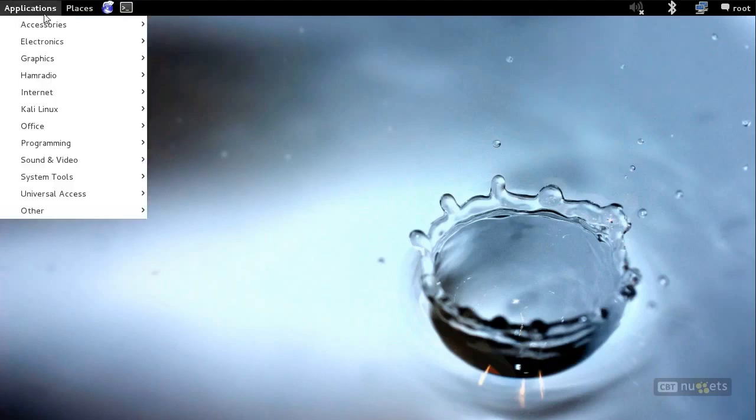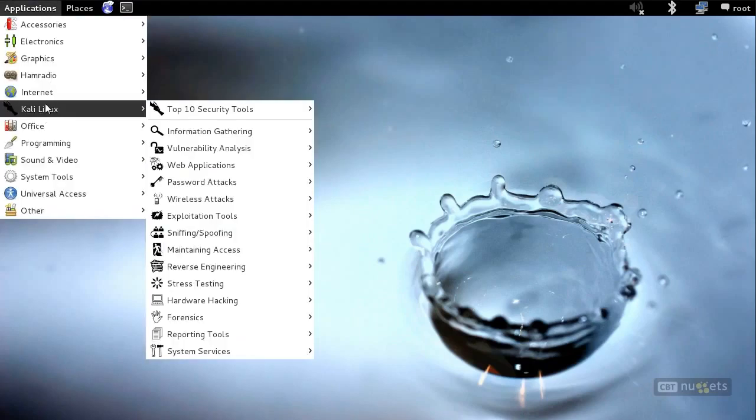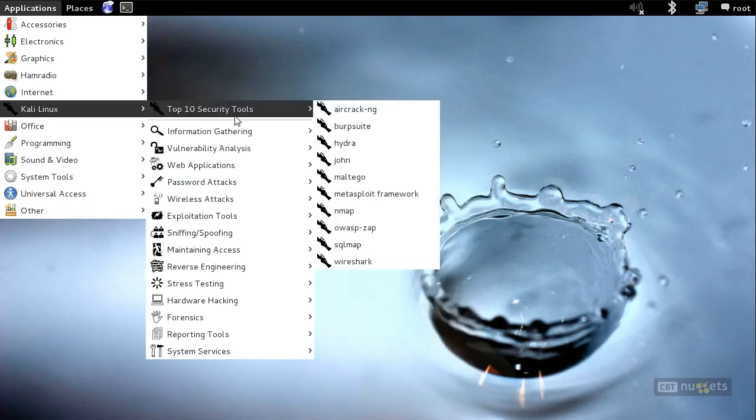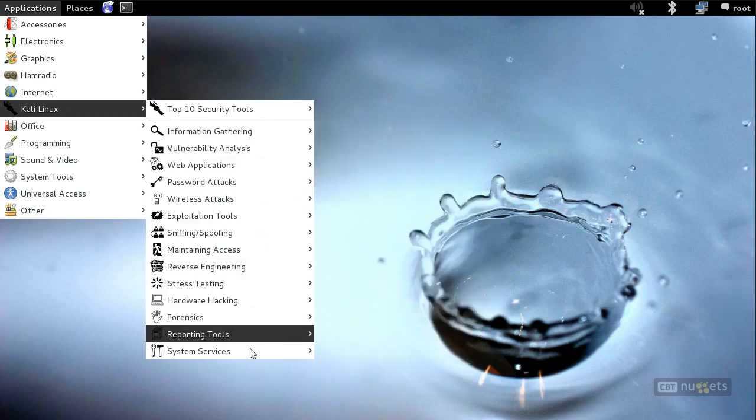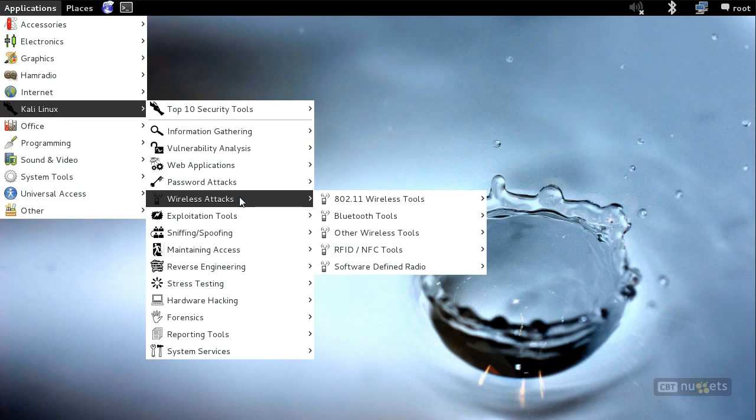Again, if you take a look at the applications menu, you'll see that in this case, under Kali Linux, we have all of our security tools here. In fact, the top 10 are grouped up here, such as John the Ripper. That's a great password cracker. This is a great way to crack passwords over Wi-Fi. So several different tools that we see here, and we won't exhaust all of these, for certain. However, you get the idea. There's a lot of different cool tools that we can work with.